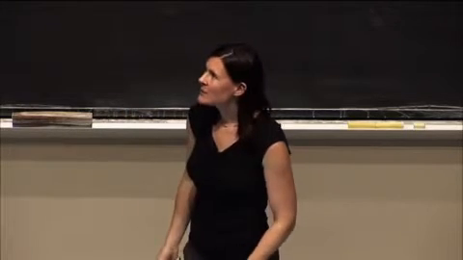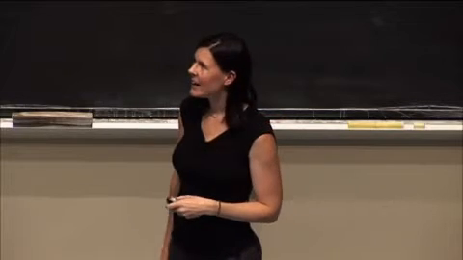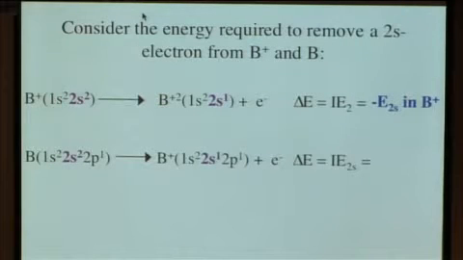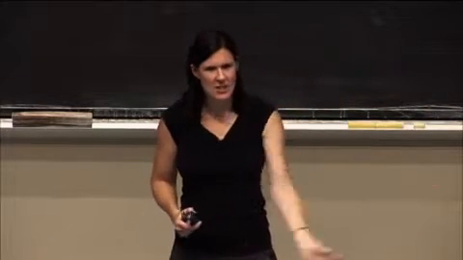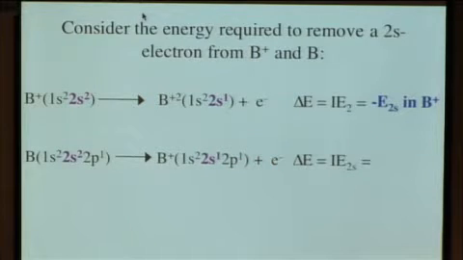So in the case of B+, what we are starting with is the ion. So we're starting with the 2s electron, and then we're going to 2s1 here. And what we call the binding energy is negative E of 2s in B+. This is what we saw in the last slide. And the second case here looks a lot more like what we saw when we were talking about photoelectron spectroscopy, because here we want to remove a 2s electron, but it's actually not the highest occupied orbital. So that's not the one that would naturally come out first, but let's say we're hitting it with high energy light sufficient to knock out all the different electrons, and one that we end up knocking out is this 2s here. So if we think about what that delta energy is, we call that the ionization energy of the 2s.